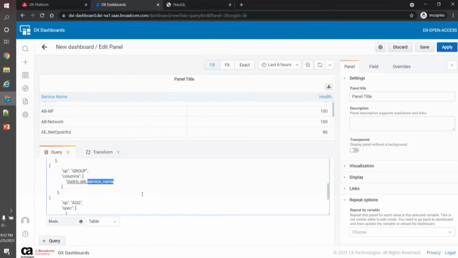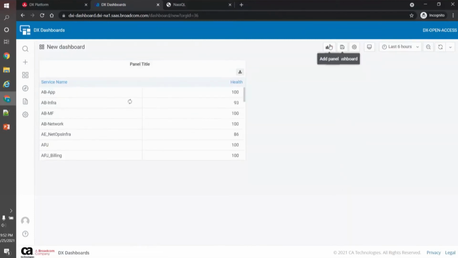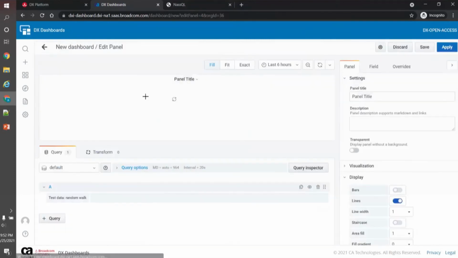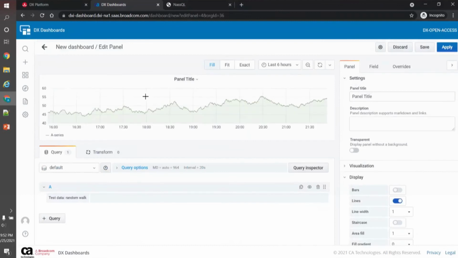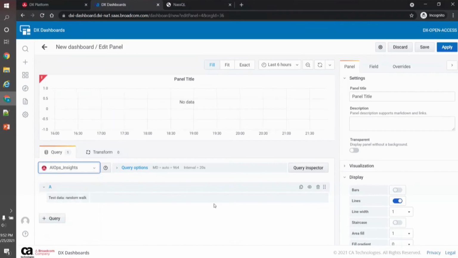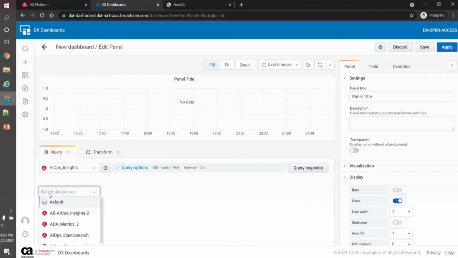Okay. Now let me take the same example and go to Insights plugin. Okay. So for an Insights plugin, my use case is I want to have the service name and location from inventory store, but I want to match it with the metrics from the performance metric store. So for that, we need to select the Insights plugin. And as we all know, Insights plugin is used for join. It asks us to select two different data sources. So my first one is inventory.